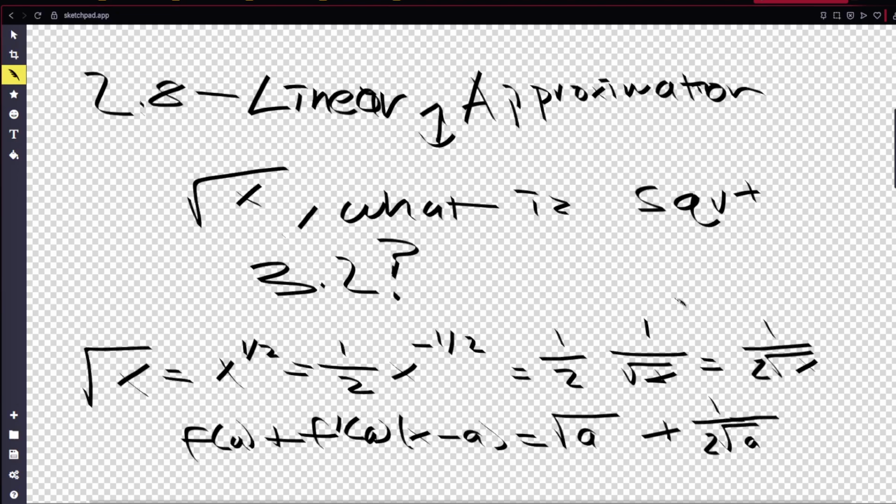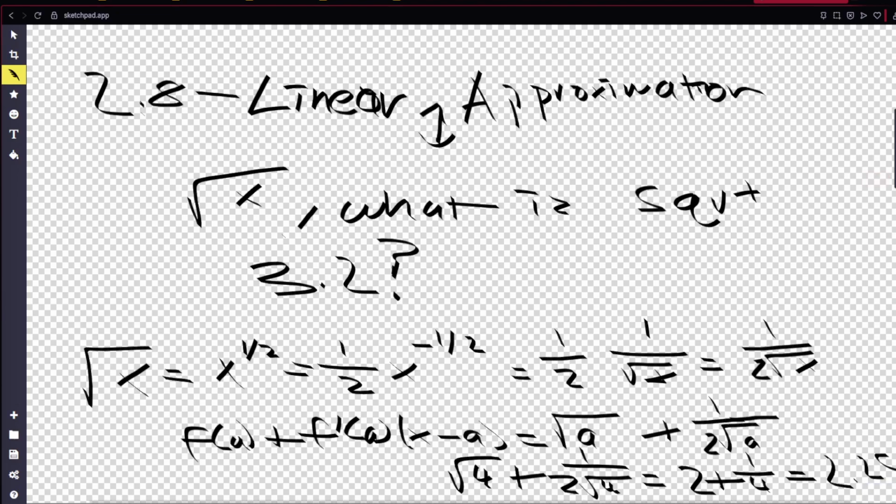So now we can take an a that is really close to this value. So let's take 3.33, which is actually not a perfect square. So actually let's take 4. Although I do know the value for square root 3, it's 1.73. But we're going to take the value square root 4. So you just choose one that's pretty close to here. This linear approximation is probably not going to be too accurate, but we'll see. So it's going to be square root 4 plus 1 over 2 square root 4, which is the same thing as 2 plus 1 over 4, which is approximately 2.25.